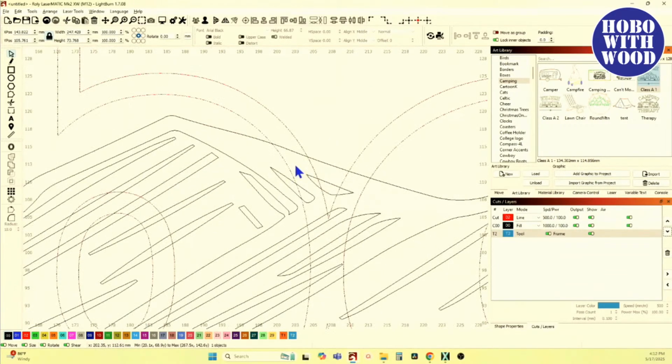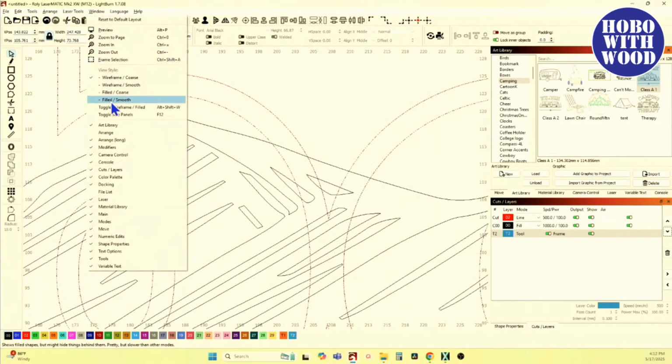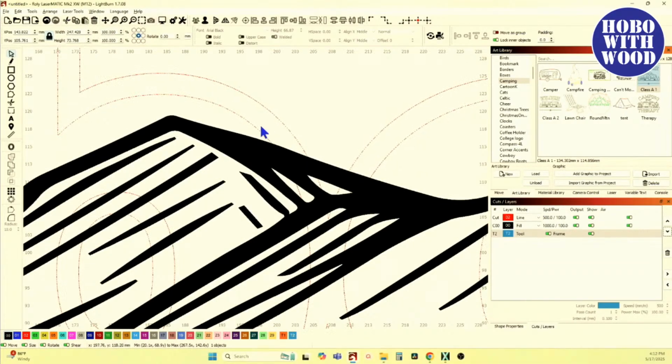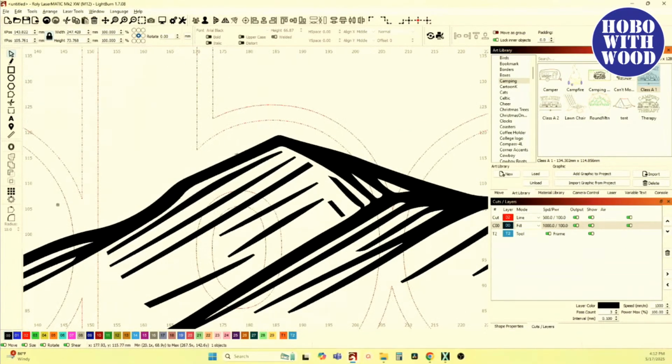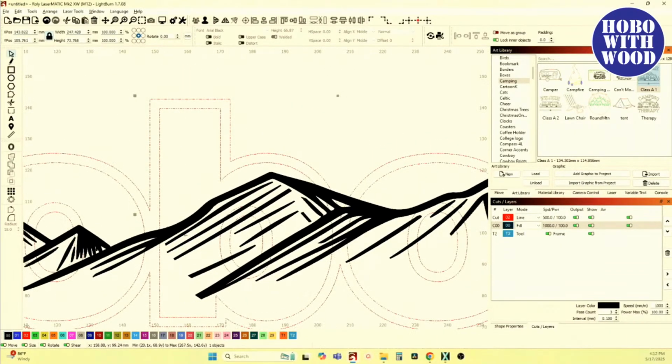And if you look at this, whenever this was in fill mode, you can see the black is sitting on top of the red. If you're not seeing that, that's because your priority over here is changed or inverted. Because if I move that up in the priority, see how that brings the red up on top of the black. So if I want that the other way, I do that. Just change your priority over here in your cuts and layers. So I'm going to select this red layer and I'm going to ungroup it.